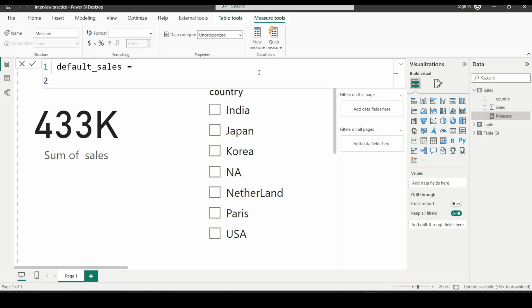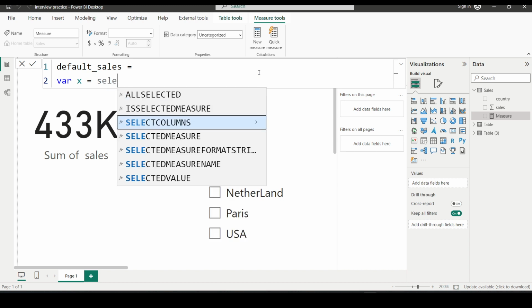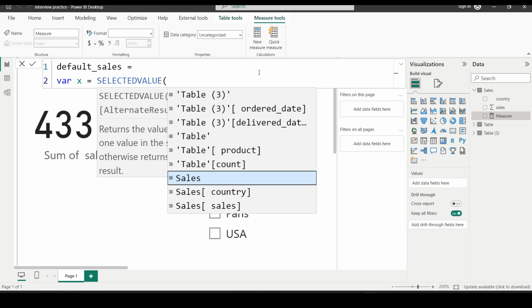So basically we will create variables here. The first variable is, for example, I will create a variable x. Now this variable will use SELECTEDVALUE. What this function does is it takes an argument, and if nothing is selected in the argument, the second argument is the default value.